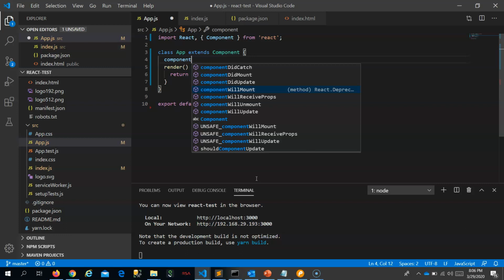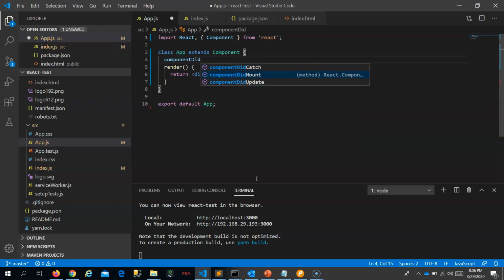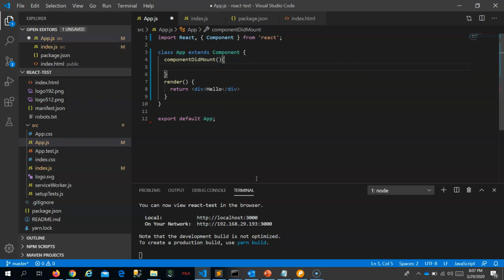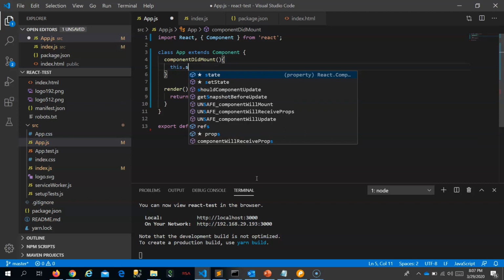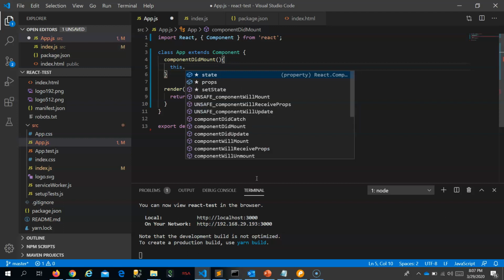And this will be called when that particular state happens in the component. Maybe when the component gets mounted, whatever code is here will get executed. This is one difference, and all the class components will be able to refer to state. You can see state, all the class components have a particular state. So all the instances will have a reference to the state, and props also it will get access to.